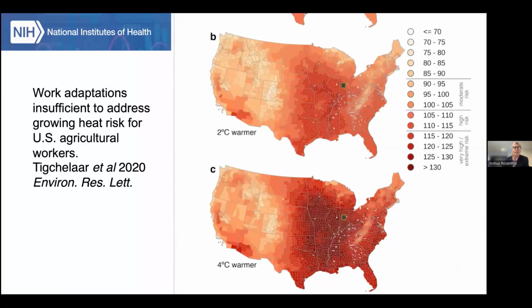Where we're more likely going, that's B, which you just saw above. I've just lifted the figure up to show you what happens under a 4-degree warming scenario, which is right now where we are somewhere between. The 4-degree scenario is projected out to the end of the century, but projected back to mid-century, we're looking at very high and extreme risk for agricultural workers, including in Indiana.